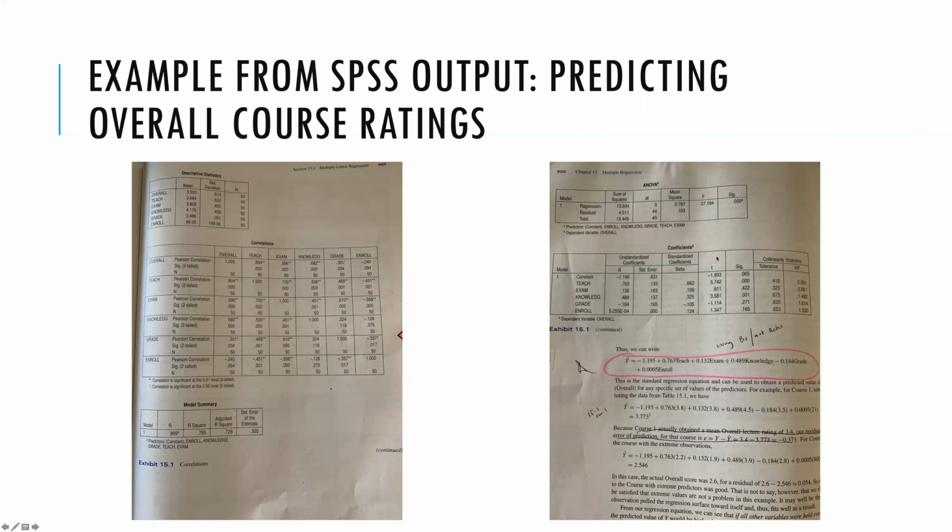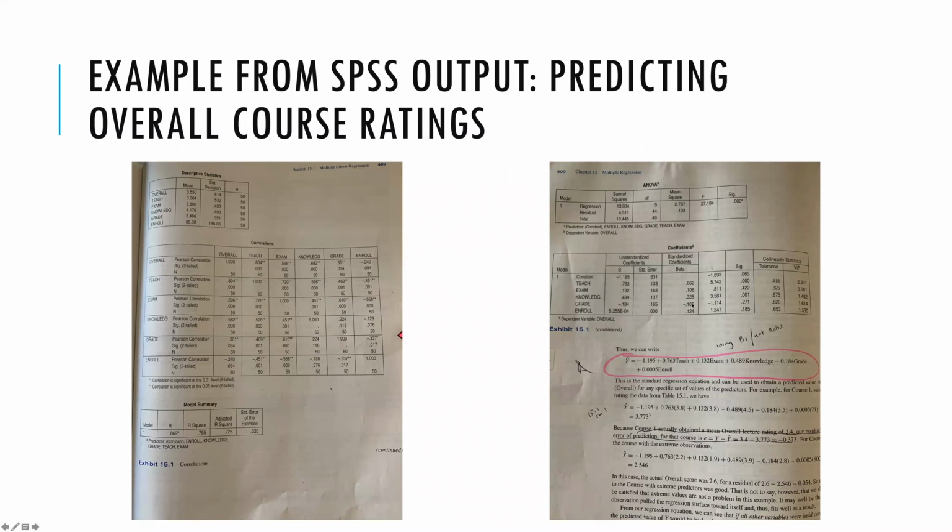Each b value has an associated t-test. So there's a t value for the constant, non-significant. We have a t value for teach. The significance level P is equal to 0.000, so that's less than 0.05, so that's significant. 0.81, non-significant. 3.5, significant. So we have t-tests for each of these. So it's saying, is the slope of this variable significantly different from 0? And we're finding that the slopes of teach and of knowledge are significantly different from 0.